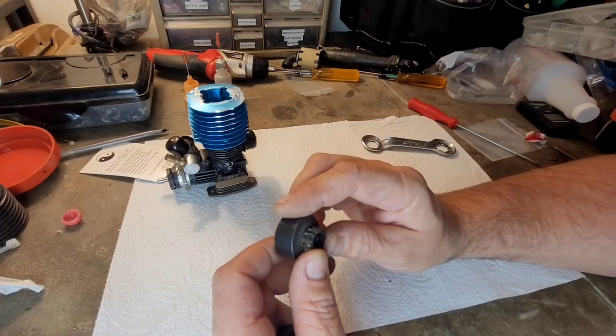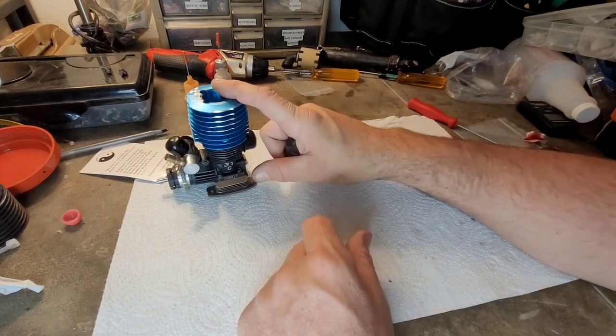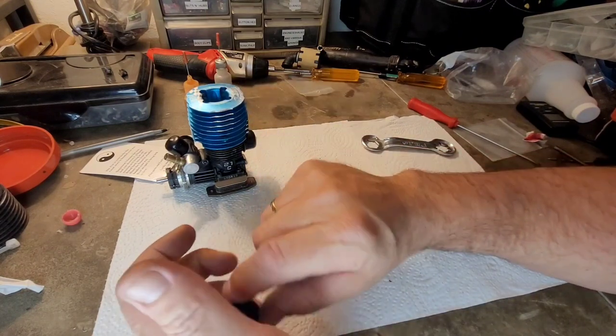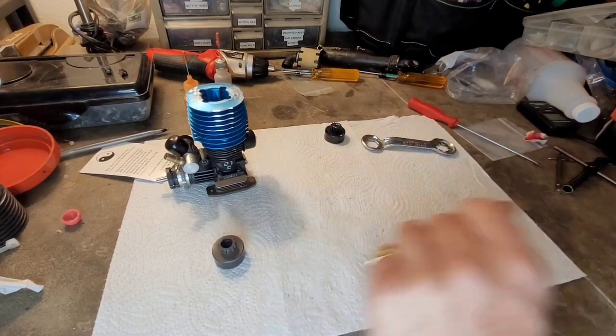But I tell you what, this one, it's close. You know what? I'm not going to be running this thing long. This is really just for testing. It's not like I'm going to be running this for a while. So I'm going to go ahead and reuse that clutch bell.